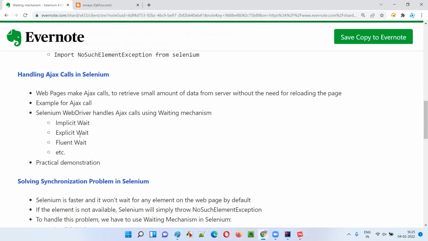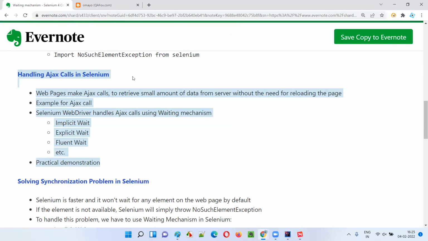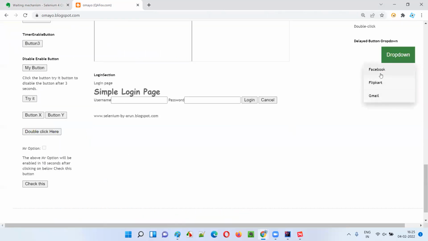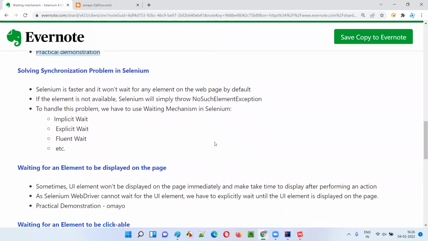Okay, so generally in real time we use implicit wait and this WebDriverWait. In the explicit waiting mechanism, the first one is WebDriverWait, that we use in real time. These two things we use in real time. Okay. Fine. So this is how, guys, we can handle Ajax calls in Selenium. Already I demonstrated how the Selenium WebDriver will wait for these elements. That is nothing but handling the Ajax calls in Selenium, and waiting for the elements which are coming with a delay.